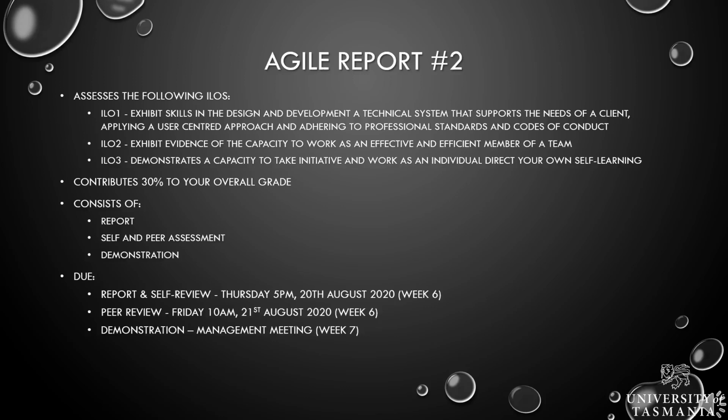There are different components and they are due at different times. So the report and your self-review, which will be put into Milo into your group submission folder, is due at 5 p.m. on the 20th of August, and that is in week 6. The following day at 10 a.m., which is the 21st of August, you will put in your personal peer review into your individual Dropbox, just as you did in KIT301.